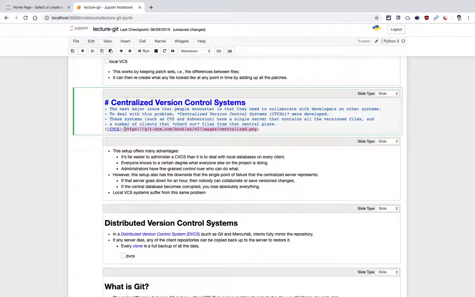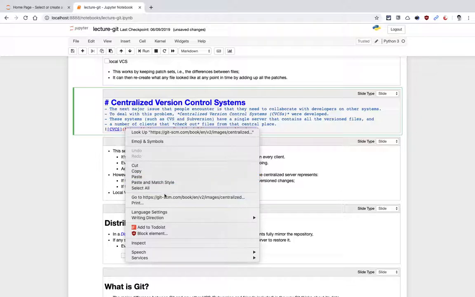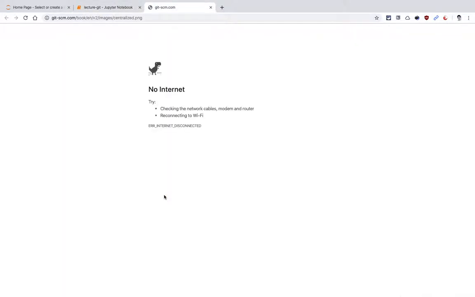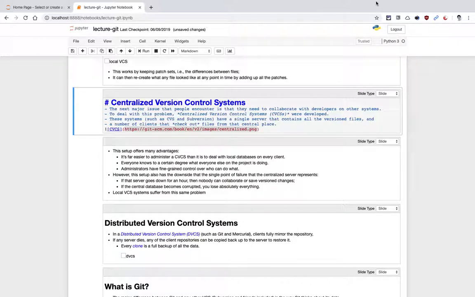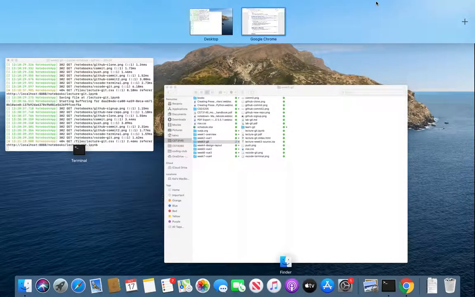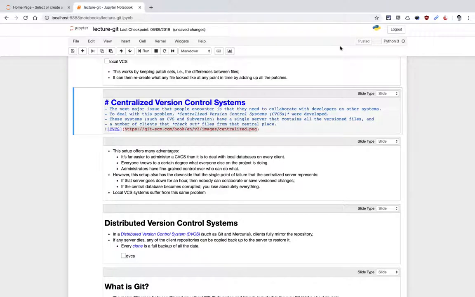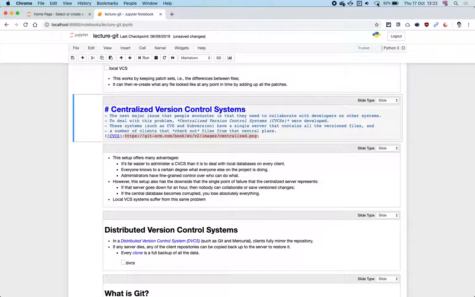Ah, of course. Okay, give me one second. I need the Wi-Fi to be up so I can show the pictures, which are currently missing.